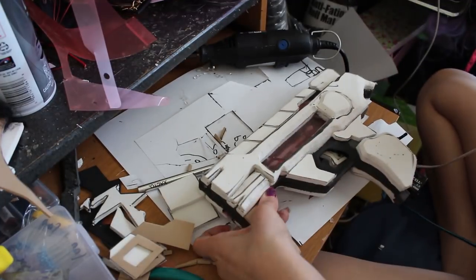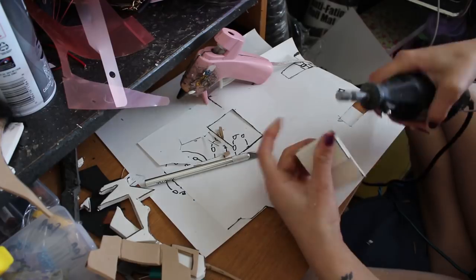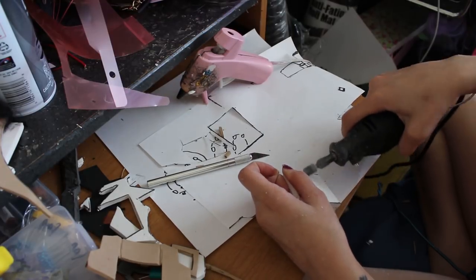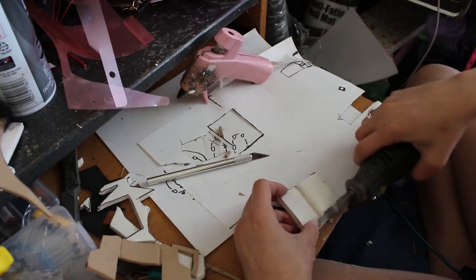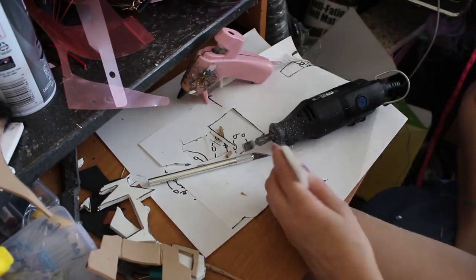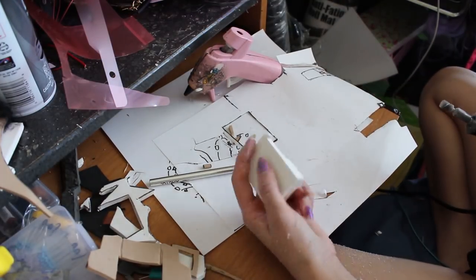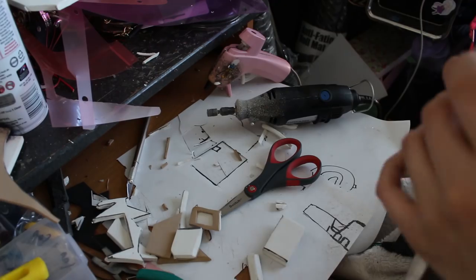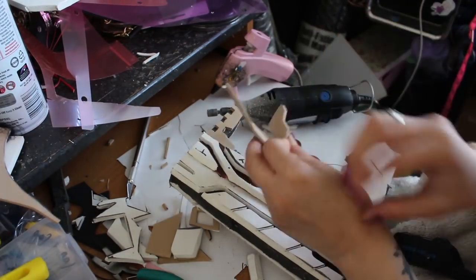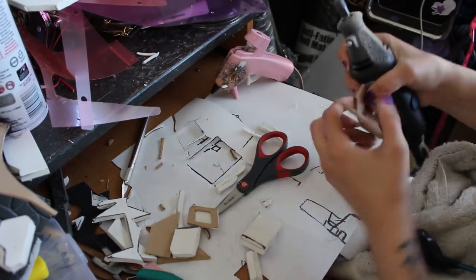Those pieces go around the little nozzle thing in the front. I don't know what to call these gun pieces. I'm not a gun person. And then there's the layer on the pieces that will go on the little notch on the bottom back of her gun, which is also where this piece belongs, that you'll see in a little bit. There's a little notch at the back of her gun, and that's where it glues into place. And the brown foam was also used for these little flaps that she has towards the front of her gun.